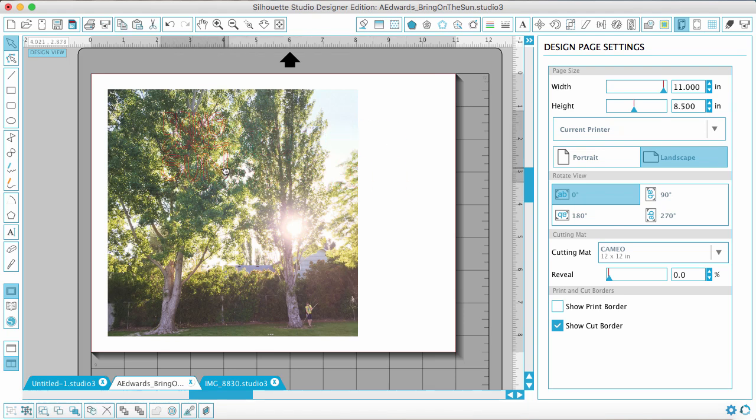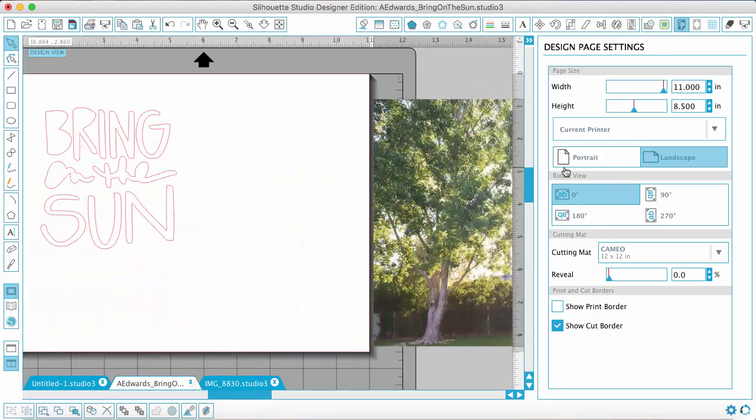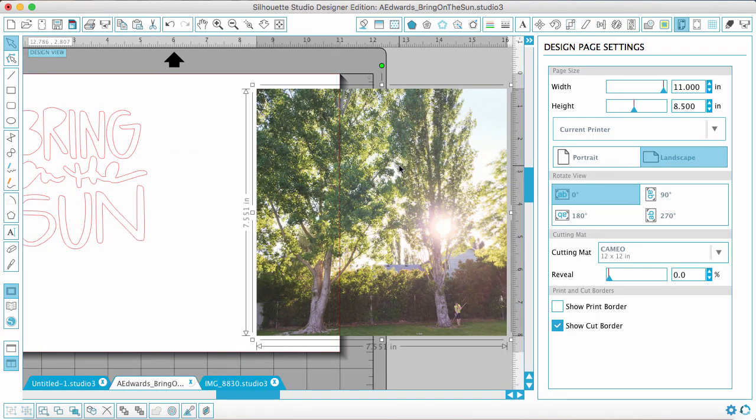So now I can size it however big I want it. I don't want it to cover up the sun right here, and my daughter's in the bottom right hand corner, but I'm going to size it large enough that I can stencil some modeling paste through it. And so I think I want it to be about that large. That way it will cover a lot of the photo, but not all of it. So I like that size. So I don't need my photo anymore in here, but I just wanted it for reference.